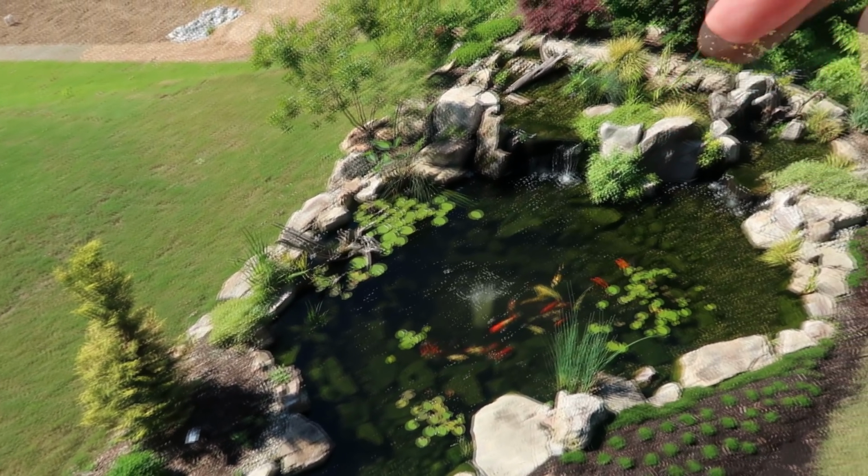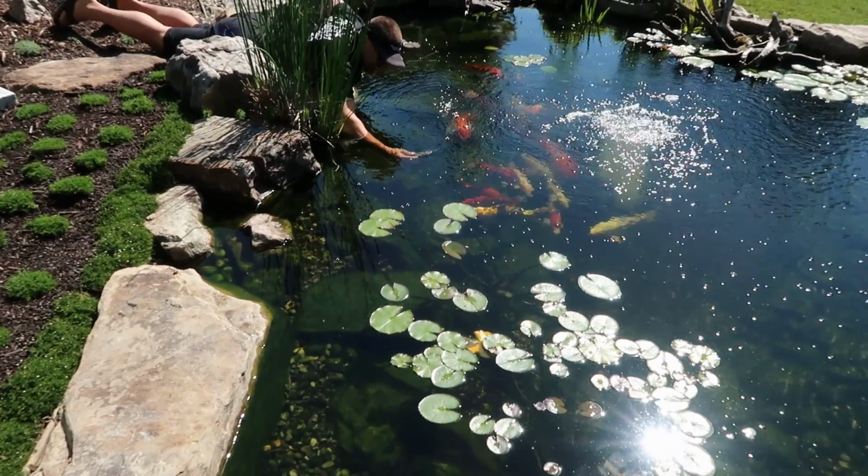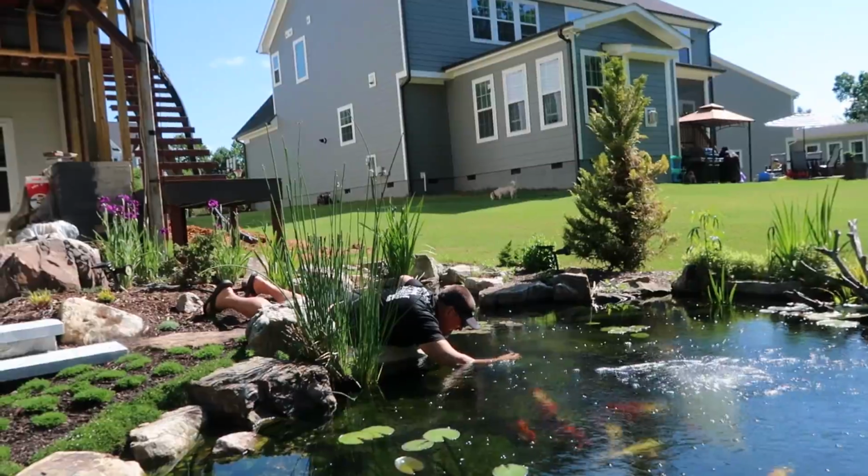Typical backyard. Atypical backyard. I picked this one. Loving the fish, huh? I'm loving the fish. Her kids had some friends over, and one of them came out here and he took his shoes off and sat down and put his feet in here, and one of the fish came up and just allowed himself to be pet and played with.